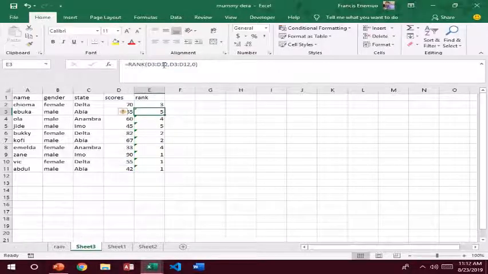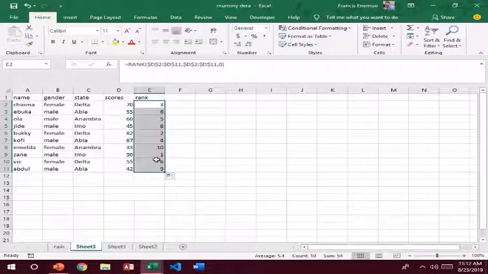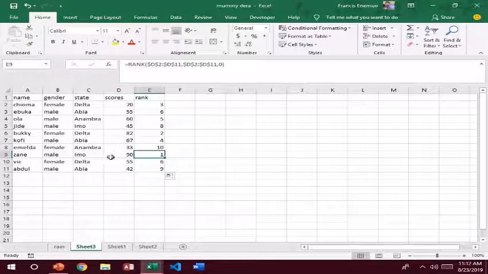Now if I go back to use my fill handle, I will notice that my selection has been locked. It has been able to pick it up very well, telling me that Zane came first, and second position is 82, and we can see that it is right. You see that my range is no longer changing because I have locked my selection.